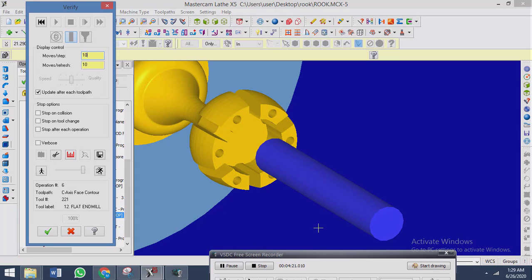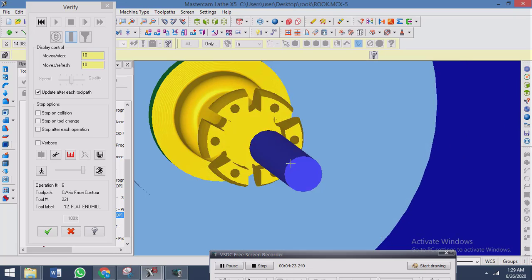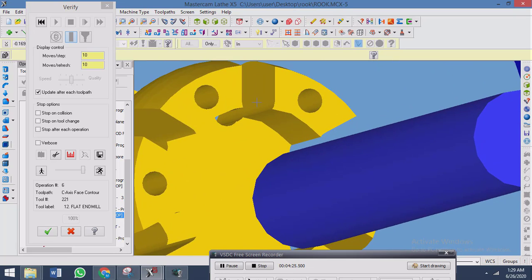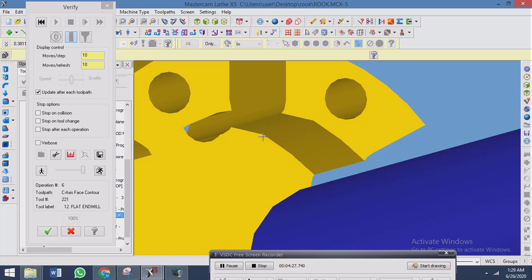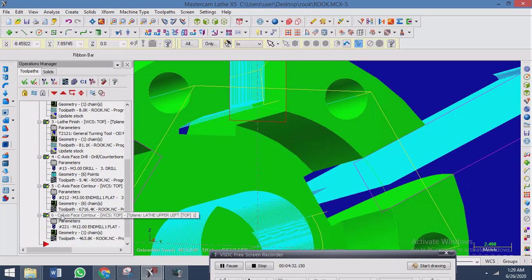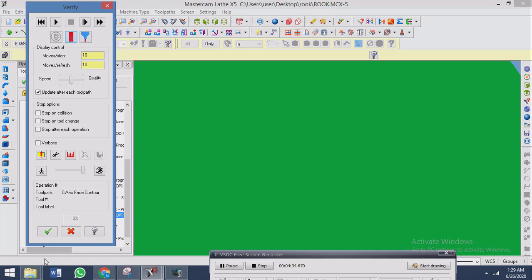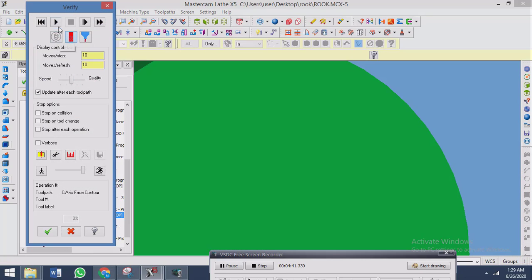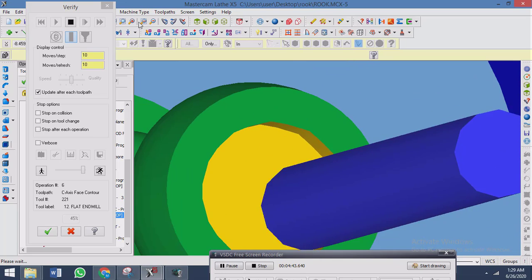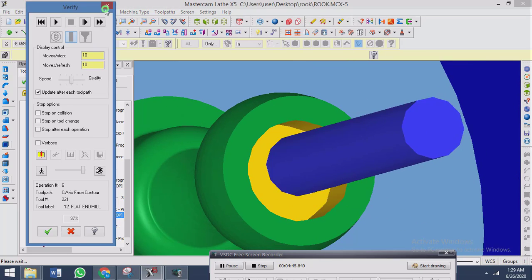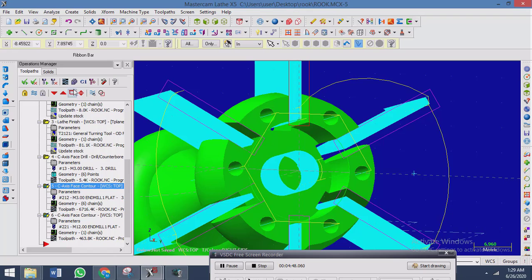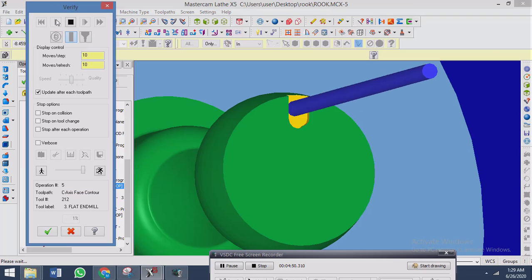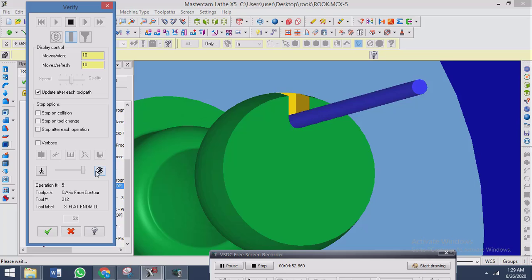There goes the 12mm, and finally it has produced the shape that we desired, with some defects, like here, we needed to remove this one also. So what I can do is, okay, let me show you this again. I mean, this is fairly important. Let's run the last two operations and then we can actually talk about this.